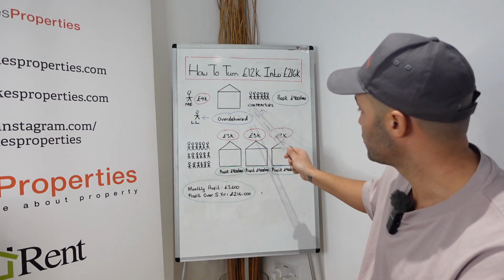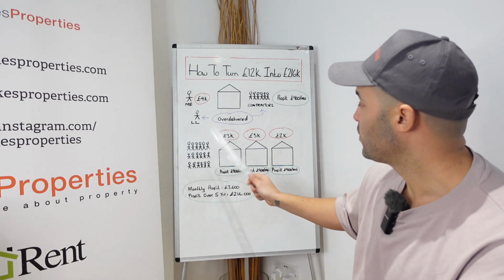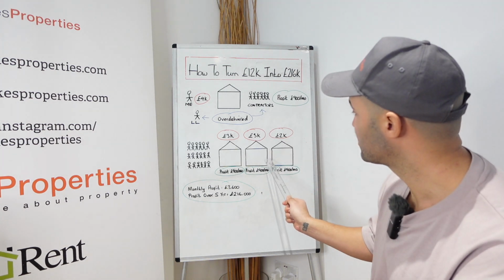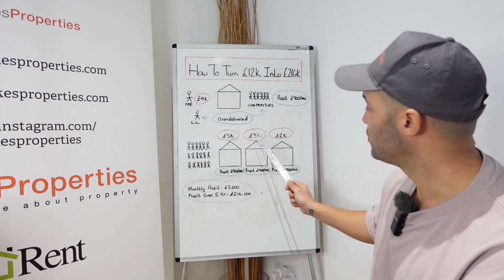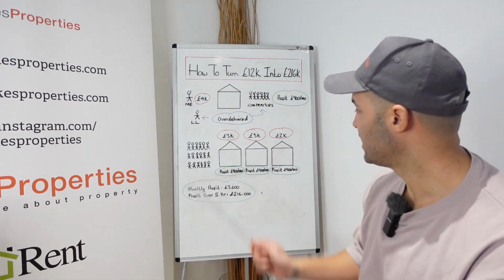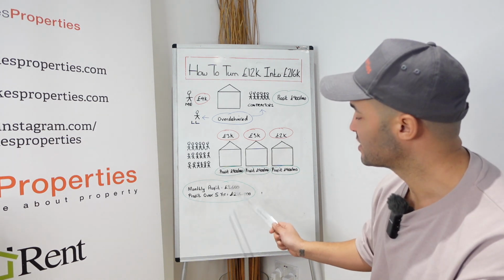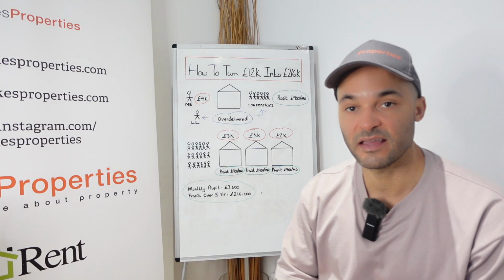We over-delivered to those tenants, we over-delivered to the landlord. And around 6 months later, we then accommodated another 18 tenants from this same company in 3 more HMOs on the same street as our first rent to rent property. Our second deal cost us £3,000, our third deal cost us £3,000, and our fourth deal cost us £2,000. And each of these properties made us £900 per month in profit, which left us with a monthly profit of £3,600 a month, and over 5 years that added up to £216,000.